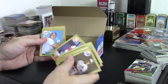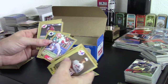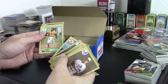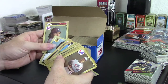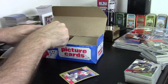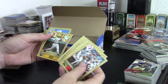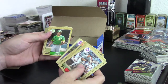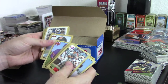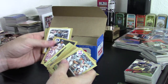I never did get the experience of getting cards out of a vending machine. It made more sense to me when I thought these might have been cello packs, because you have to wonder how much the cards cost out of the vending machine. They stopped it before the 1990s, when I began collecting. So for me, vending machines were always for stickers — Panini stickers specifically. In fact, I still have a difficult time with the concept that Panini is now a major player in the world of cards.